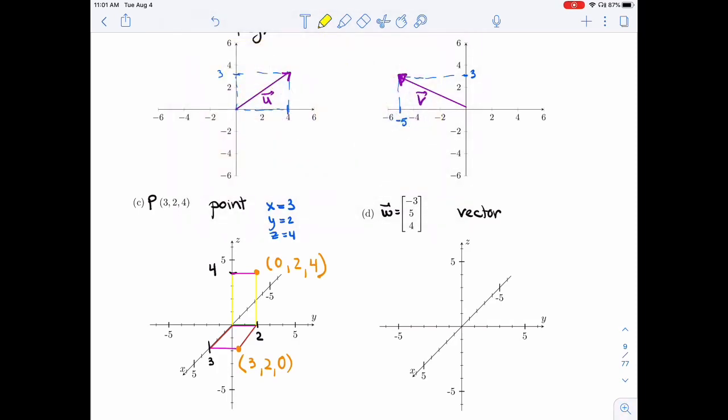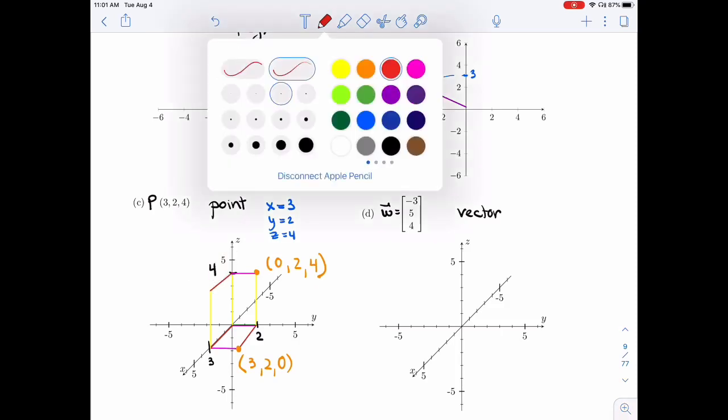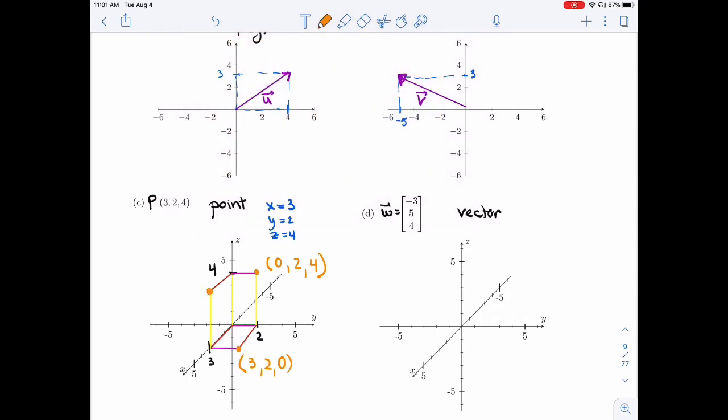And now let's do the same thing for x and z. If I start at the origin, I can move around the red, and then I can move up. And then if I start at the origin, I can move up first and then move like this. Perfect. So that point at the end here has the right x and the right z, but doesn't have any y. We haven't moved in the y, so we're still at 0.